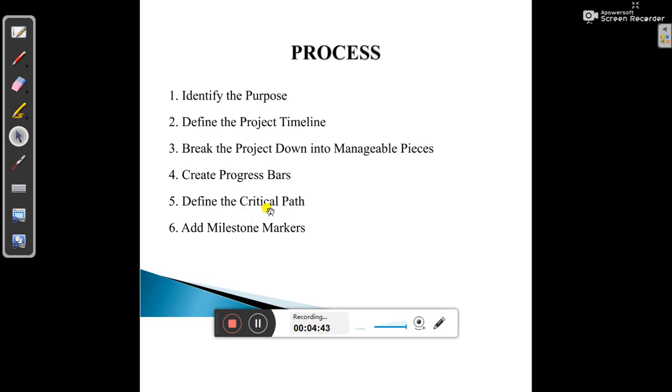Define the critical path, meaning which part of the project will take the most time. And you can also add milestone markers, meaning at what point in time something has to be done completely, like deadline kind of things, can be put in the chart.